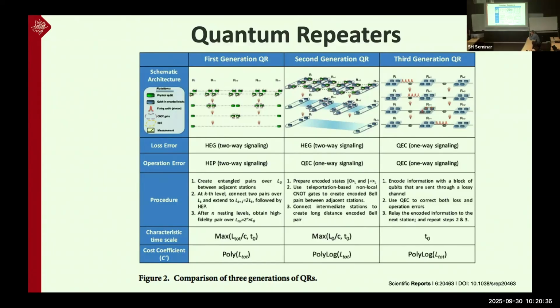What that means is that almost no scheme scales linearly. Some schemes may be L to the 1.5. I've seen L squared. I've seen L cubed. The second generation, polylog. The third generation, polylog, okay? And so you suddenly see there's a huge resource differential between the first generation and the second and third. What's causing that difference? Error correction.